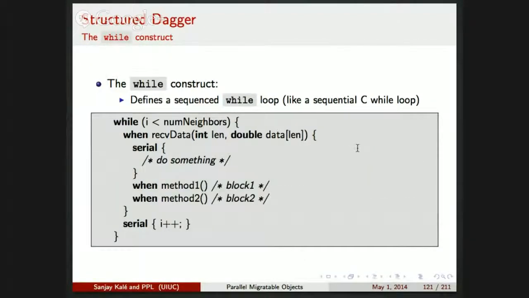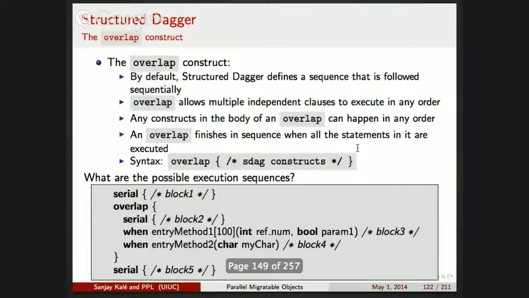Similarly, we have a while construct. Just like we have for loops and while loops in C++, we have while loops in SDAG as well. Here we just have something where you can skip iterations through the body. Yeah, it's pretty straightforward. The construct works the same as before. We're short on time.